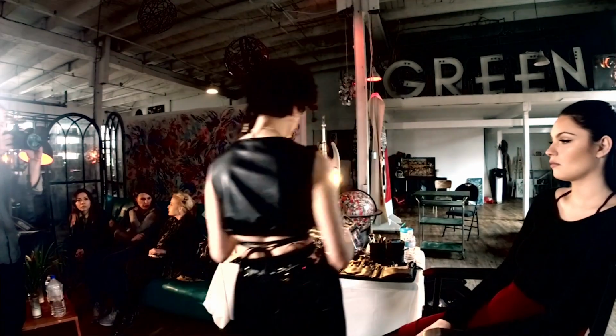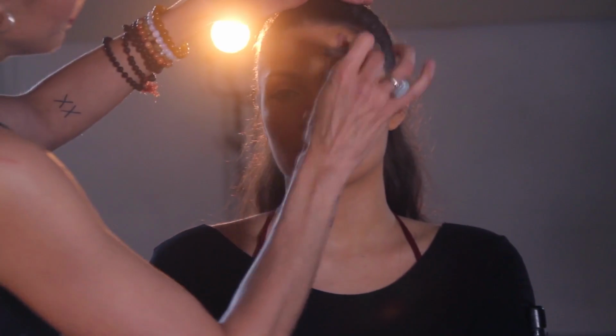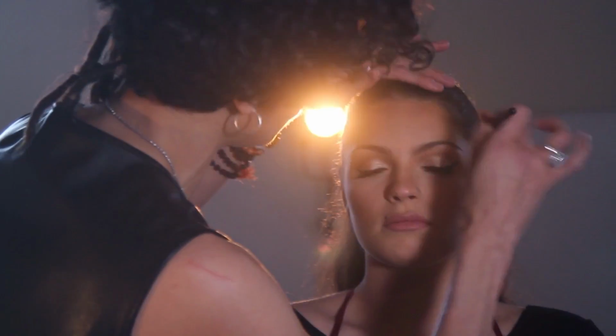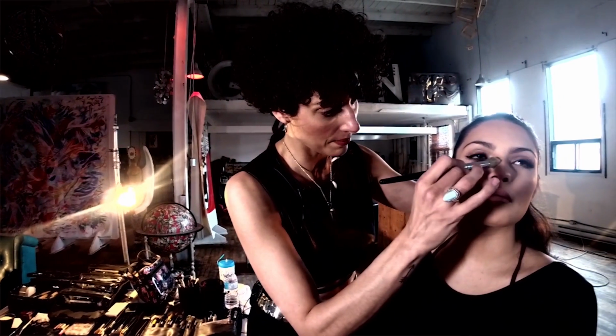A little bit of final touches. I'm going to scan her whole face to make sure she doesn't have any loose powder still on her face that's cooking, and making sure that it's flawless. So I like to take a clean, small, fluffy brush and just start brushing away and making sure that everything's smooth, everything's blended. Turn your head this way and look up. Look up.